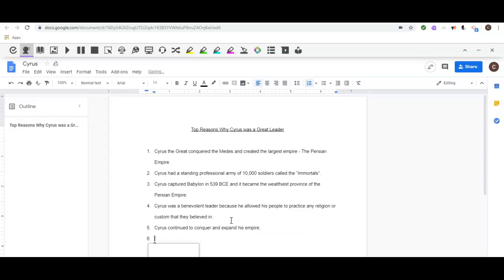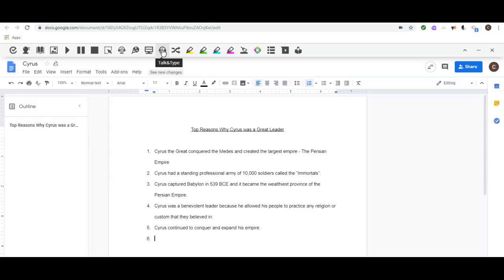So with speech to text, I'm going to click on the prediction so that it's no longer underlined, so it's no longer active or enabled, and notice that my text box is gone. Now I'm going to click on the talk and type. Now, talk and type is actually using the voice typing feature embedded in Google Docs.